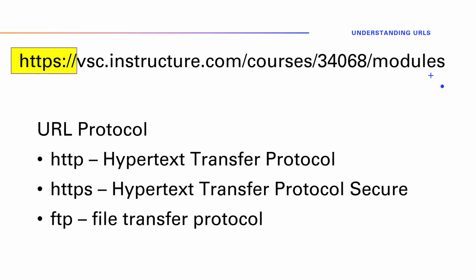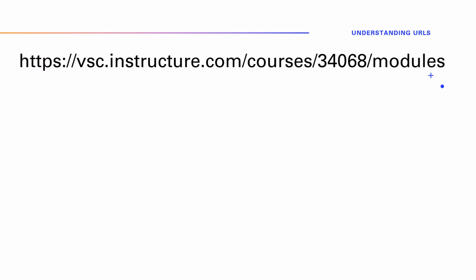In summary, always make sure the protocol portion of the URL is HTTPS for anything that needs to be encrypted. The next thing we need to know is the domain that we're going to. Many phishers will add a lot of letters in places to make it seem like you're going to the site you're going to when you're actually not.